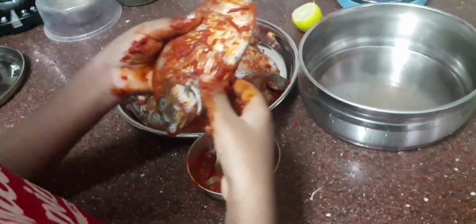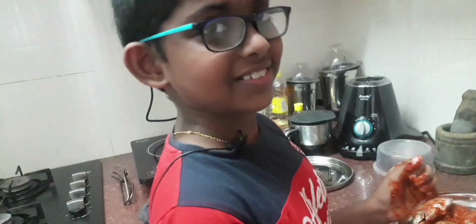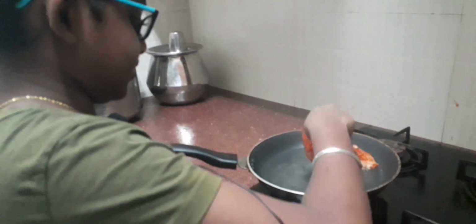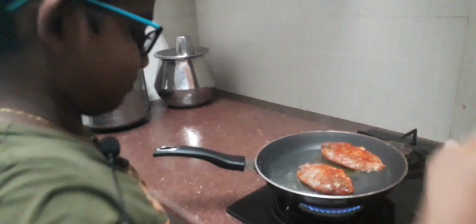So guys, let's keep this fish here for 2 hours. Let's shallow fry the fish. Guys, let's pour some more coconut oil. So let's take a fish. As you can see, that is burning. Let's shallow fry both the sides.